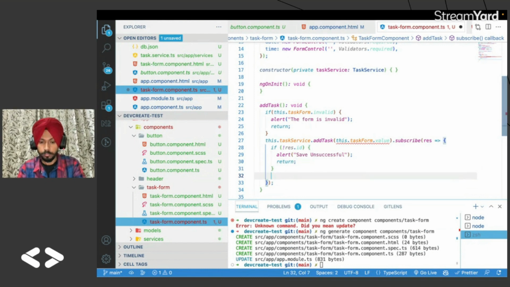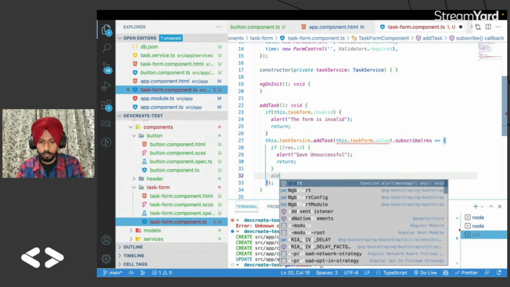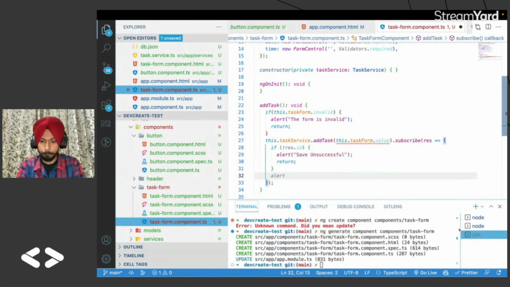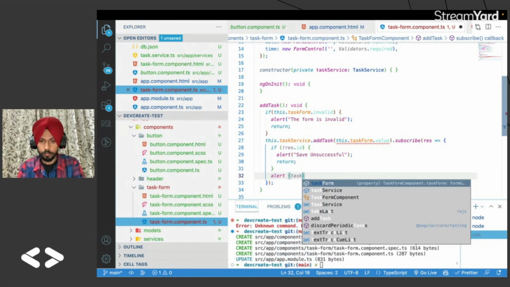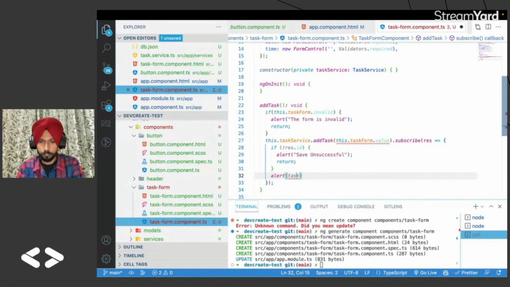And if the response ID is here, then we will say alert task saved.